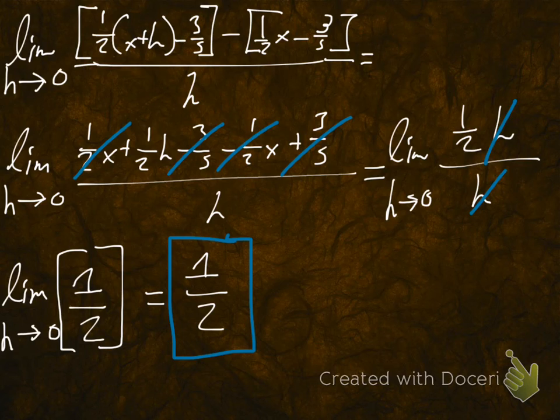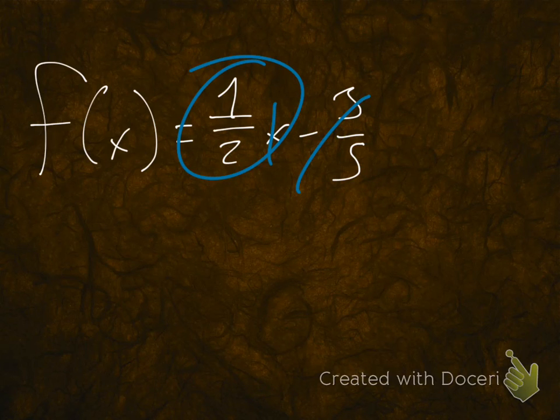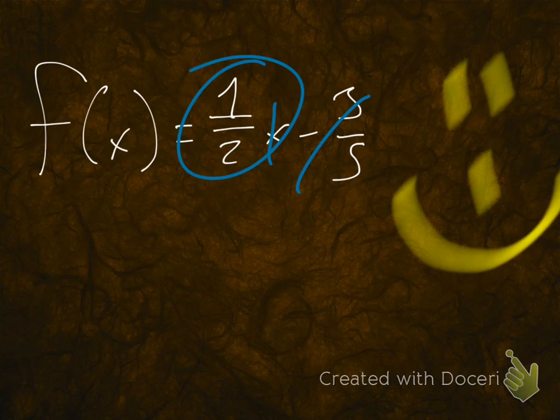I don't know about you, but those 2 seconds of work sure are a lot easier, and there's a lot less room for error than all of this stuff right here. This is just a pain, right? So why would I want to do that if I can do this? This is a lot easier, I think, and this is the way to go. That's all there is to this.